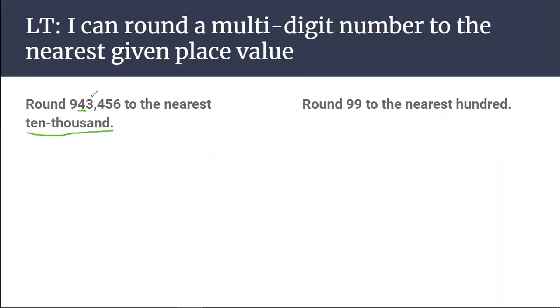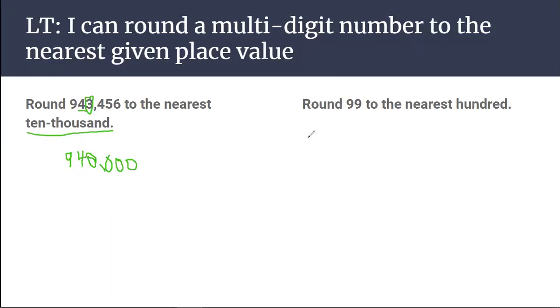Okay. Then I'm going to look at its neighbor. That's a 3. Is it 4 or less or 5 or more? Well, it's 4 or less, so I'm going to let it rest. I'm going to actually write my answer down here. I'm going to keep my 9, okay? And then everything after the 10,000s place becomes a 0. So I should have got 940,000. I know this looks like a 6, but it's actually a 0, okay? Go ahead and do this one. It is super tricky.